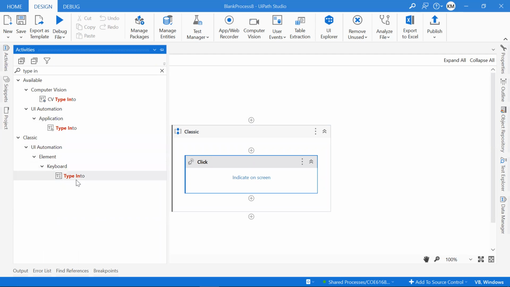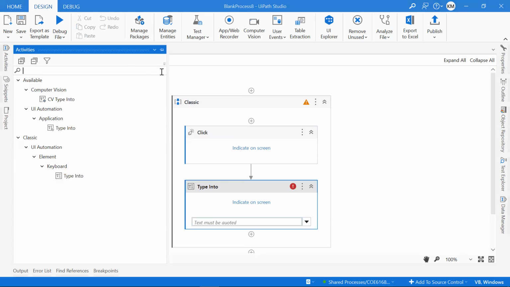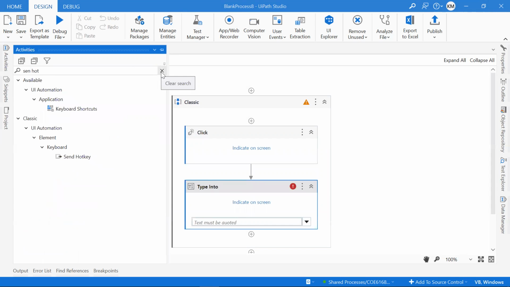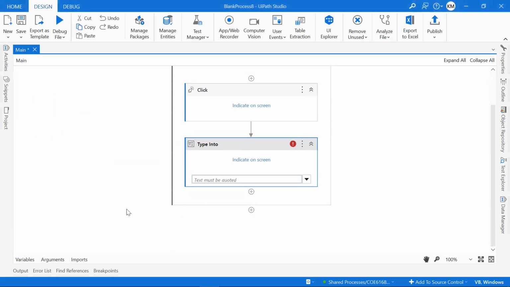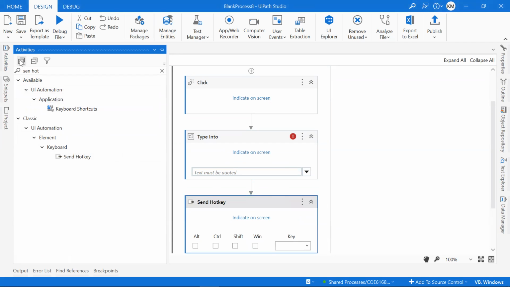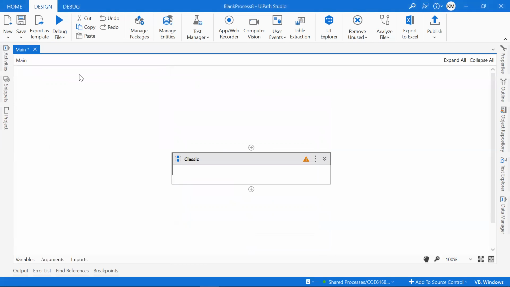See, classic, type into, and send hotkey, right? Send hotkey. See, classic, send hotkey. You can see in the activities, this is modern send hotkey. This is classic send hotkey. Now these are classic activities.